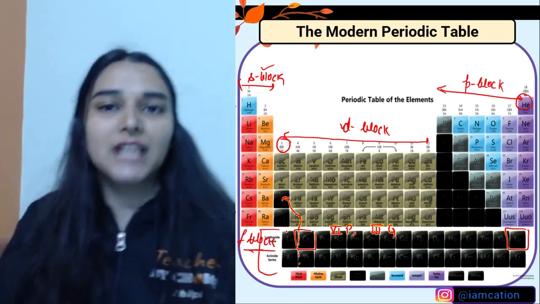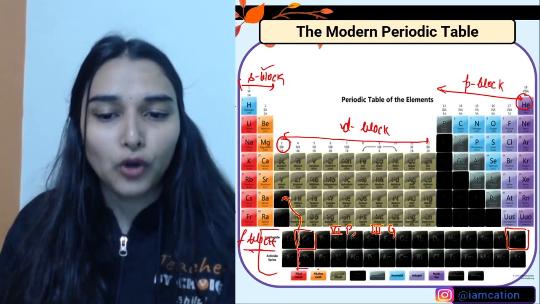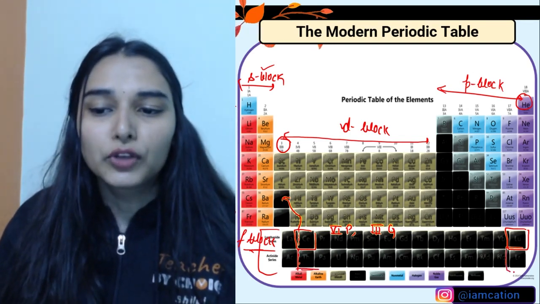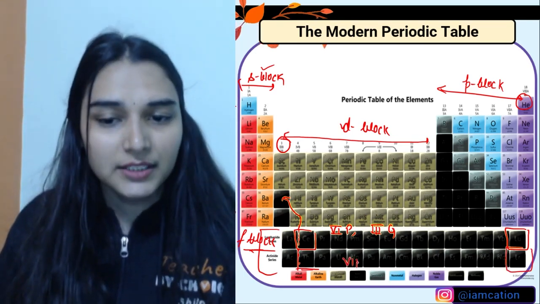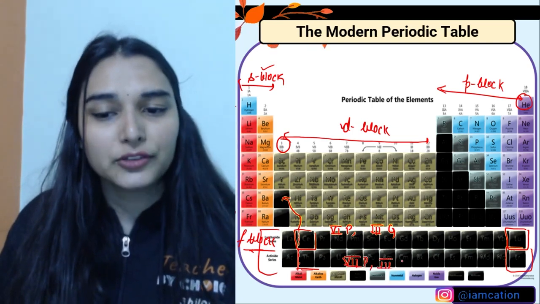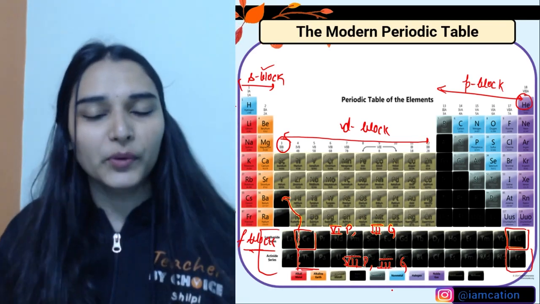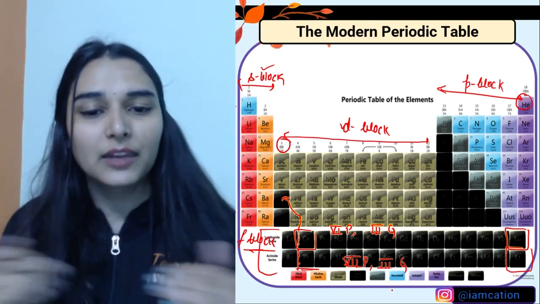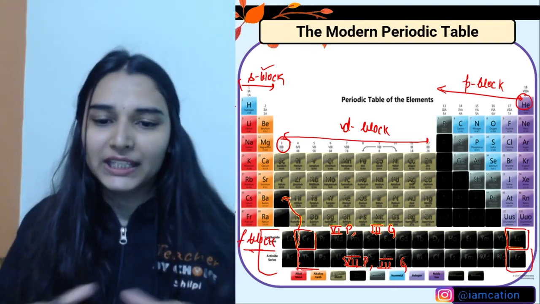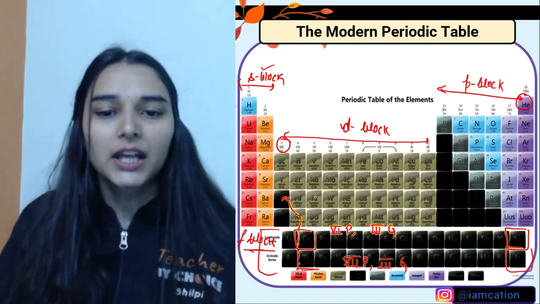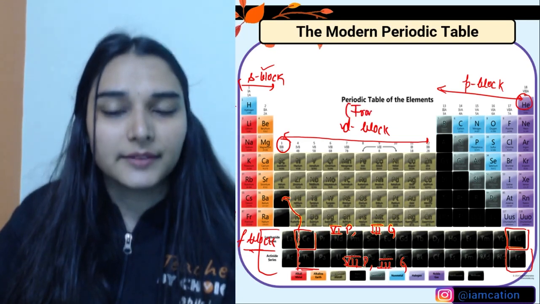They are just after lanthanum, so because of that lanthanides, and starting from thorium atomic number 90 to lawrencium, they are actinides. Now they are kept into the 7th period, okay, and 3rd group again. So just to avoid the anomalous expansion in the periodic table, and because there is one common point, the last electron for all these elements enters into the F subshell, so we have kept them separately in the F block. Okay, so I guess that is clear. And D block elements are also known as transition elements.